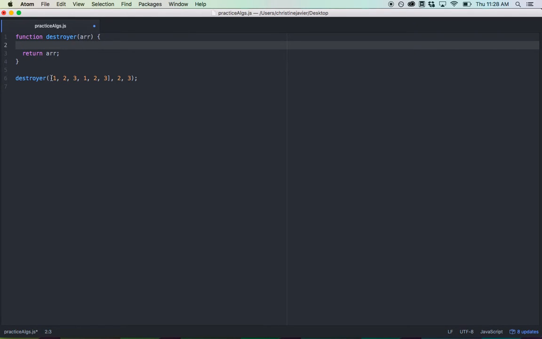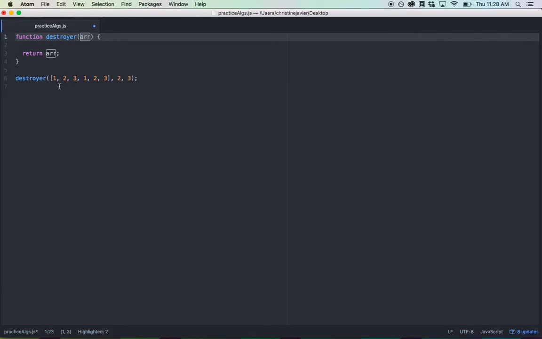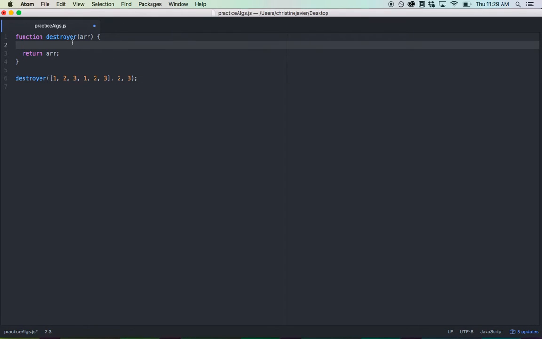If I knew there were 2 parameters, I'd expect 2 arguments. Anyhow, the point is there's a way to save the data of these arguments so that you're not left out, because this r would just represent the very first argument, which would be just this array. So arguments is cool because it allows you to manipulate all of the inputs that the user could put in. Okay, so we're going to play around with that.